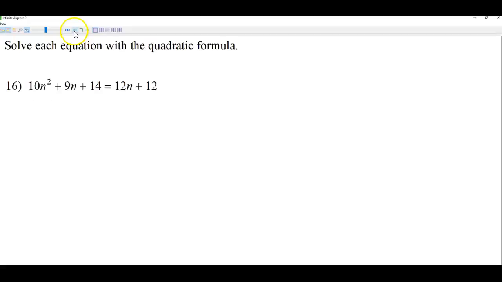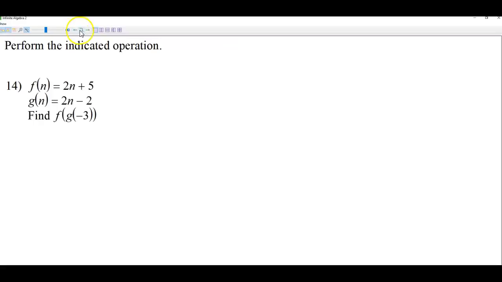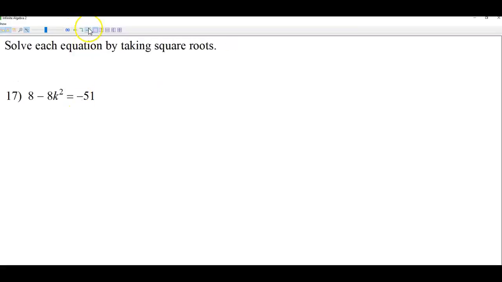Let's back up a little bit to 16. There was an n squared, but there was also an n. And when you have that, you really have to use the quadratic formula, or sometimes you can use factoring. But in this case, whenever you have just a square with no non-square there, you can just solve it using some basic algebra. So what do I mean by that?